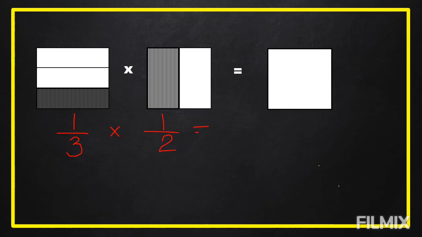Then, we are going to find the product. But before that, we are going to show first one-third in our blank figure. So, this blank figure, we are going to divide into three equal parts and shade one part. This is one-third.